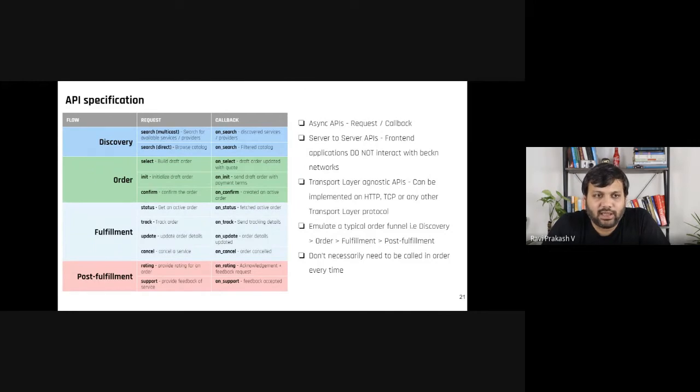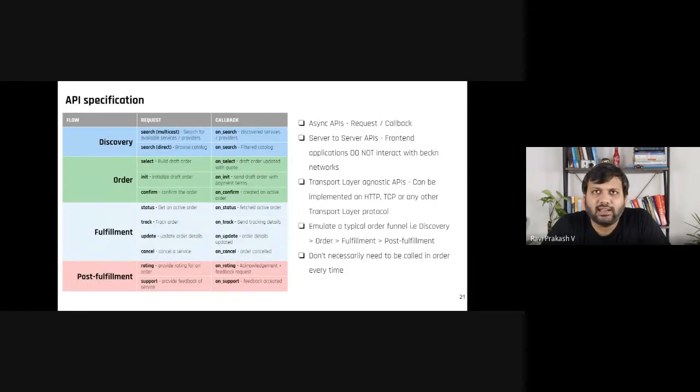So these APIs only emulate transactions. The experience can be whatever you want. When I say the experience can be whatever you want, I mean that if you're searching for, say, a packet of biscuits, it might result in multiple search calls. It might even result in a pre-booking of a delivery agent, right? It might result in confirm API calls or ordering calls at the back end.